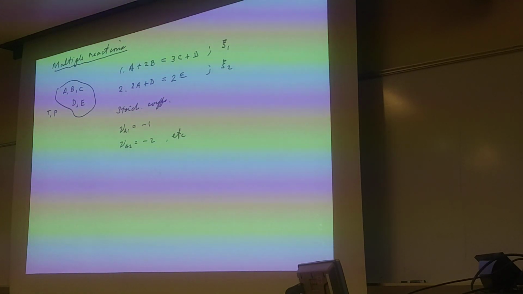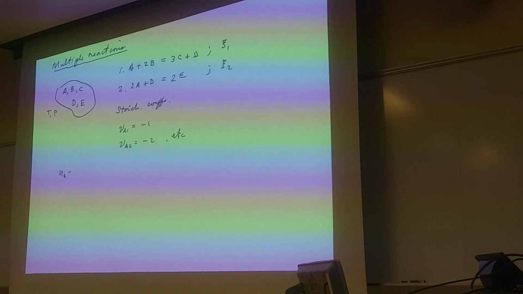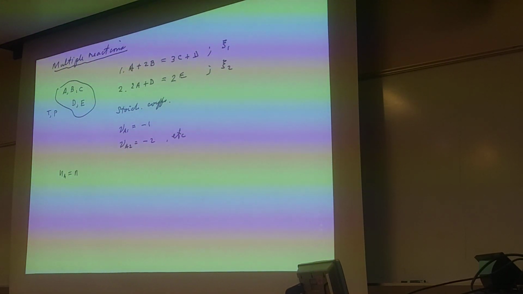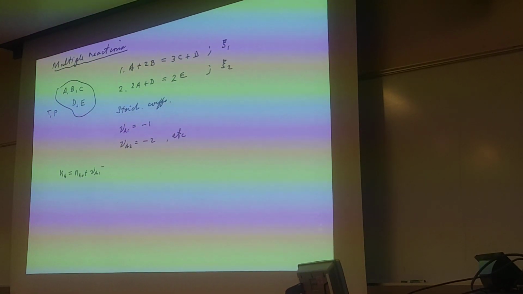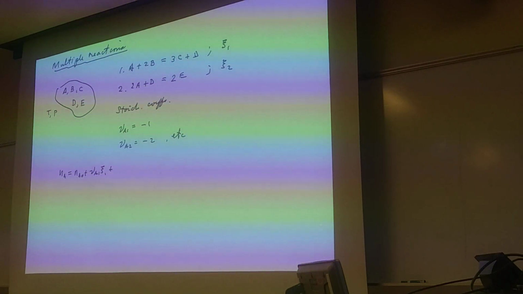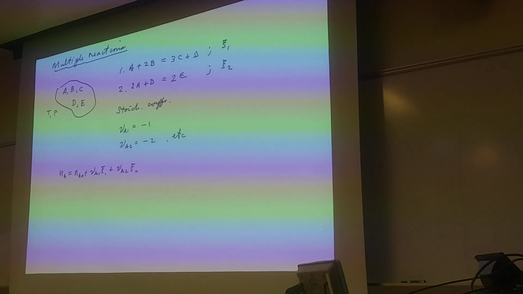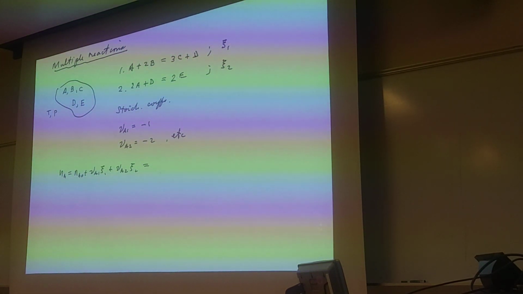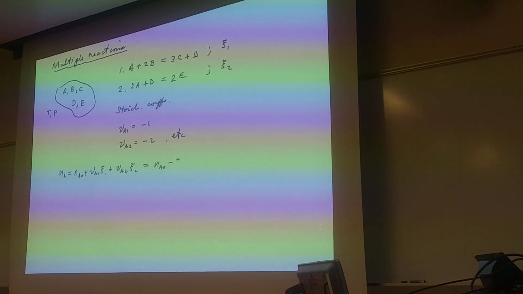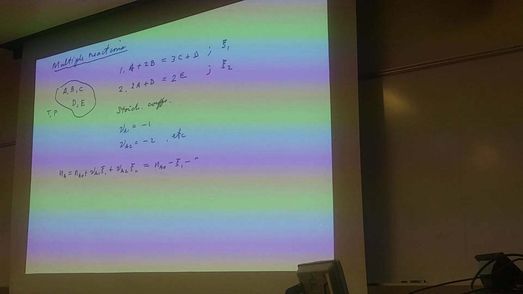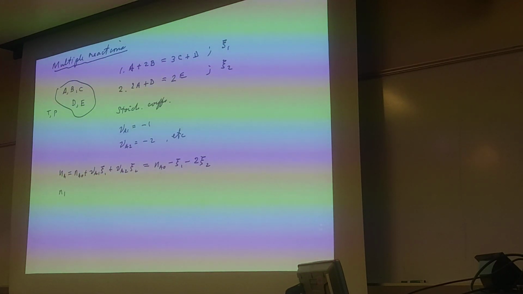Now I can reconstruct from an initial inventory, or a basis, the inventory at any later time. For example, N_A would be N_A0 plus ν_A1 ξ1 plus ν_A2 ξ2. For the particular example up here, that would be the initial number of moles of A present, minus ξ1 minus 2ξ2.